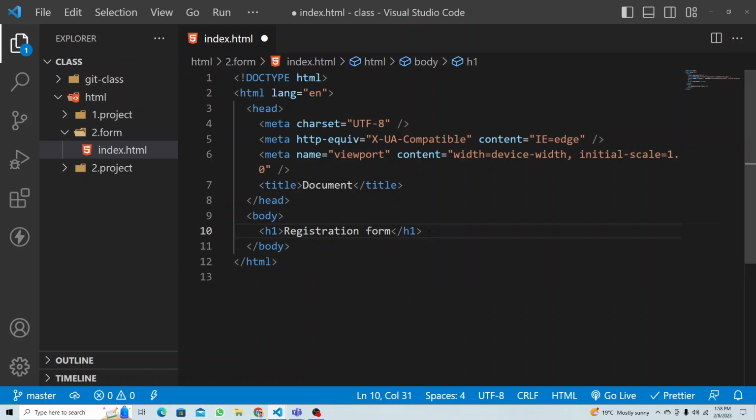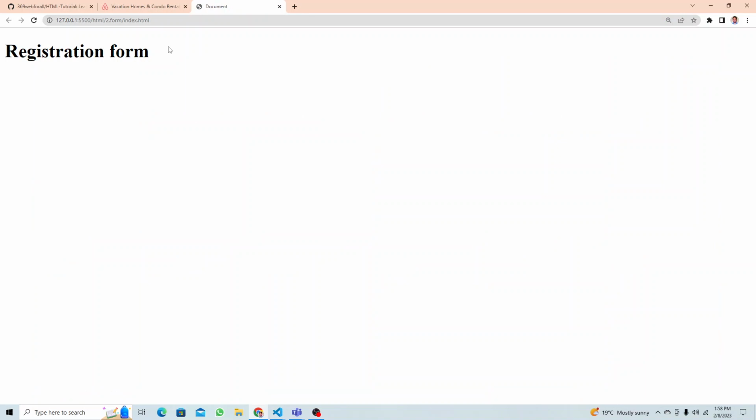And we will look at each input box and how you're going to create labels, and what that means, right? Okay, we will try to understand step by step. So if I go live view now, this is our registration form heading 1 tag, right?